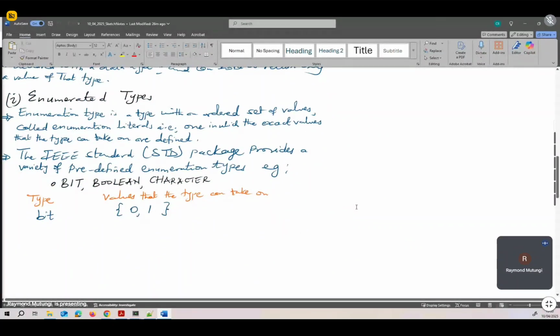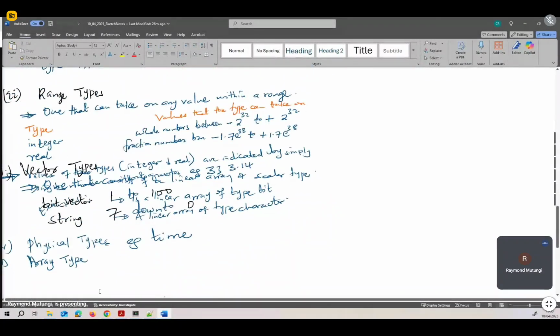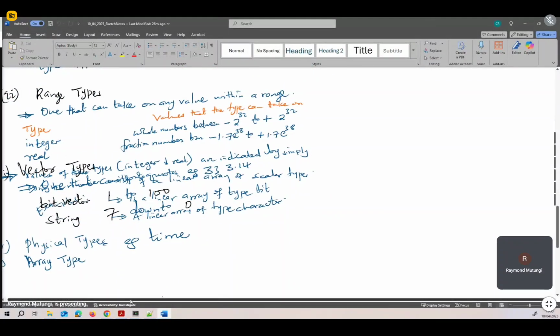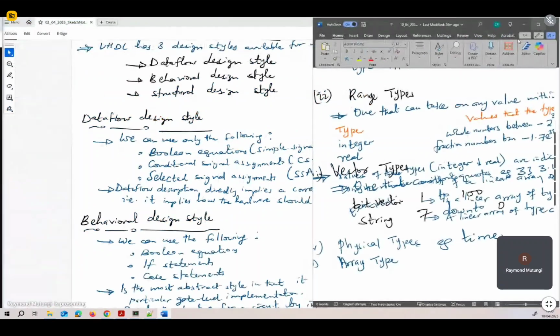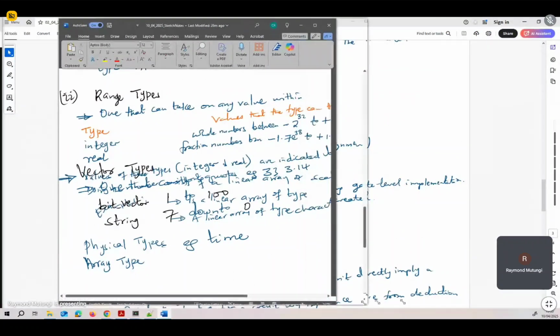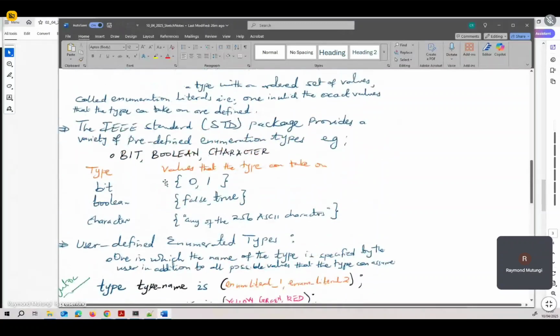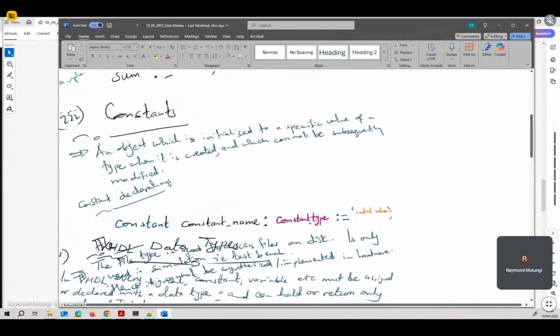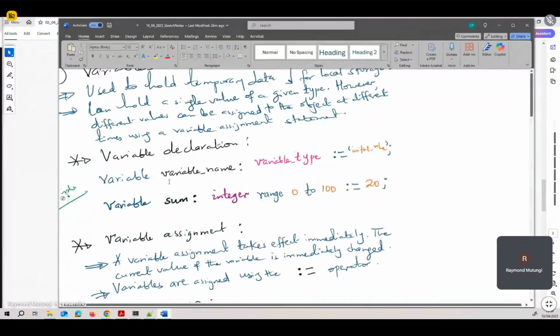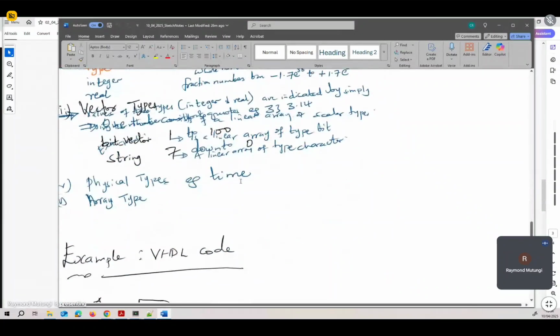I don't know what has happened because this view is not something I'm familiar with. This doesn't look okay.